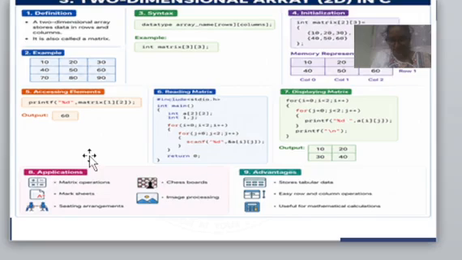So look at the syntax of this two-dimensional array: data type, array name, rows and columns. So here data type specifies the data type of the data, such as int, float, char, whatever it may be. Array name specifies the name of the array. So rows specify the number of rows, and columns specify the number of columns.